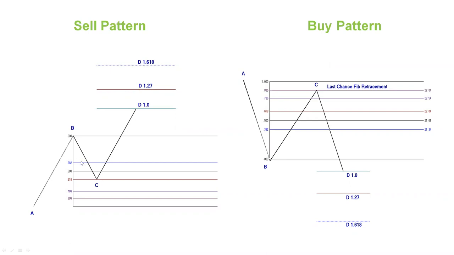The Fibonacci ratios I use primarily are on this ladder, and I like to color code them: 0.382, 0.50, 0.618, 0.786, and 0.886. I call the 0.886 the 'last chance' Fibonacci retracement. It's one a lot of traders don't use, but it's well worth having on your charts. In volatile market environments, the market tends to trade to this ratio. When prices start closing above the 0.886, they generally travel to the 1.0 and many times exceed it.